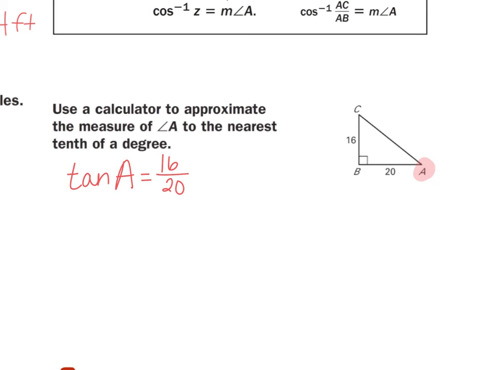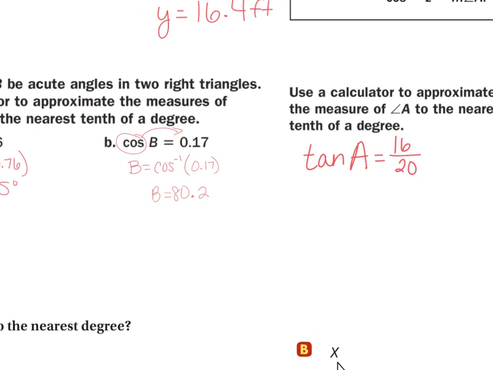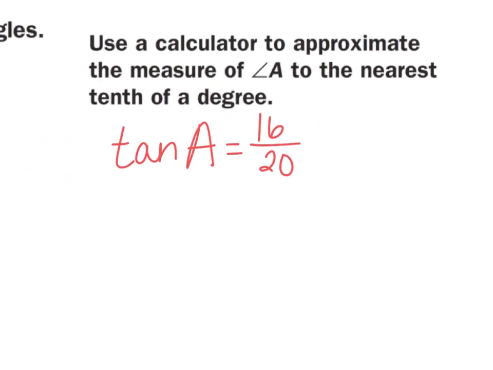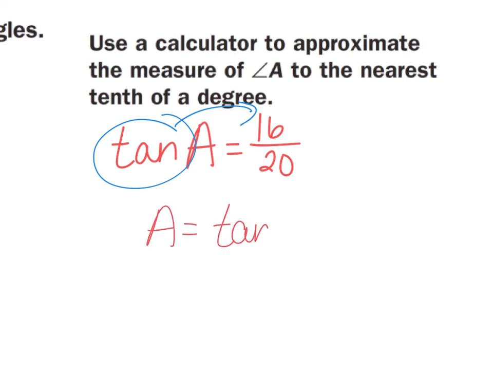Okay, so here you can reduce 16 and 20. You don't need to. You're going to get the same answer on this, so you do not have to reduce. If you really want to, you can. I won't, though. So now I need to get the A by itself. Just like on the last one, I'm going to solve it just the same way I did. So I'm going to take this and move it over there. And when I do that, A equals the inverse tangent of 16 over 20.